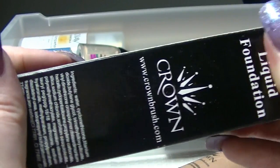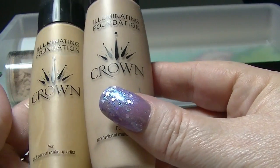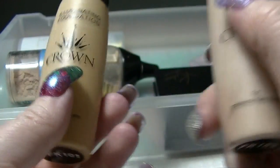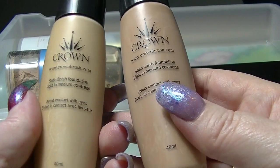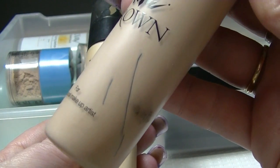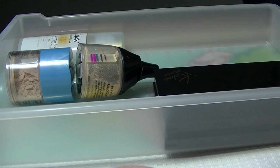I basically don't use my kit anymore. I don't even know why I'm keeping the boxes because they just take up extra space. So I have 01 and 02 — they look really weird in the container but they're still fine. I'm actually 02, which is the more pink of the two; the 01 is a little bit too yellow for my skin tone. It's actually not a bad foundation at all — it's light to medium coverage, don't expect to cover lots of things with it. You can see I've used quite a bit more of one than the other. They might be ones that go this year, depending on how things go.